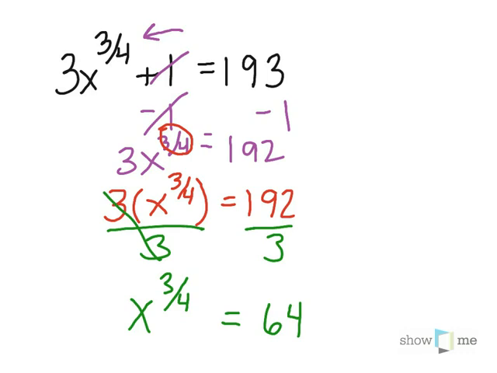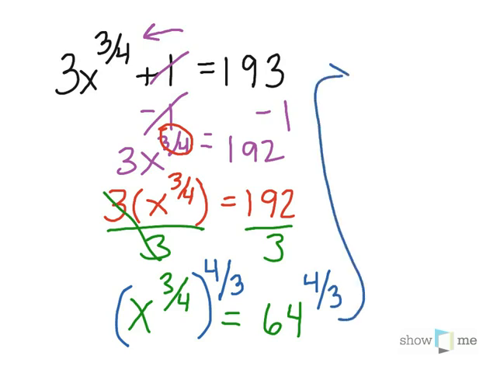Now this is the moment where you kind of have to step back and think about this. It looks a little weird. Sometimes it's hard to process what this means, but right now we can start putting some meaning to the numbers. Notice we have x to the 3/4 power. If I want to undo that, I'm going to need to raise this to another power that somehow makes my exponent become 1. So I'm going to use the reciprocal of 3/4, which is 4/3. But if I do that to one side, I must do it to the other.